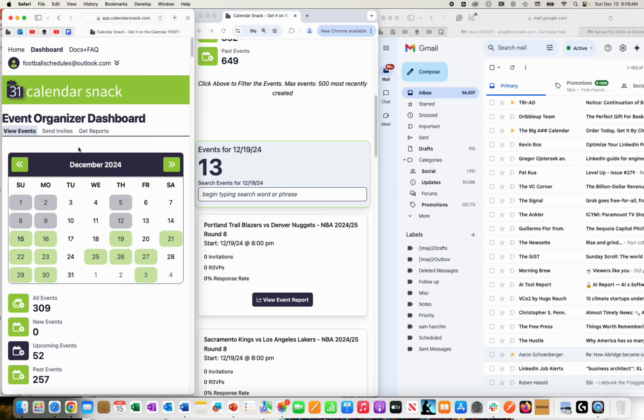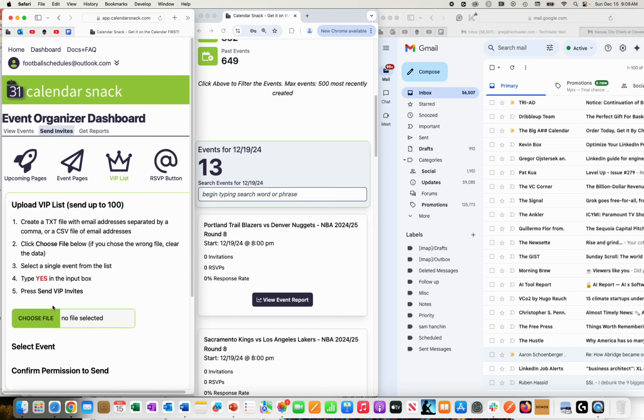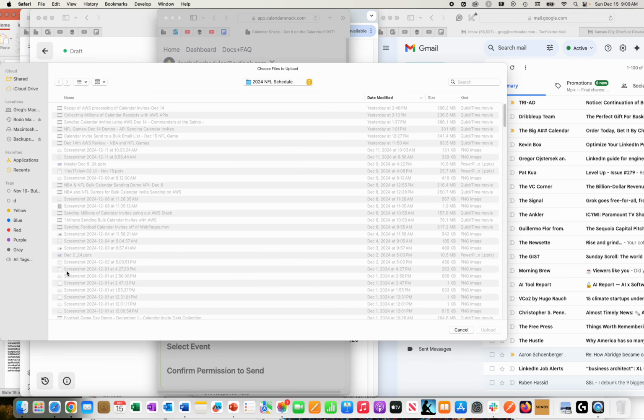What I'm going to do today is show you how easy it is to send bulk calendar invites via our API. Now, the demo which I'm going to show you is all based on an API we've built, and it's super simple and appropriately sized. I'm just using a small batch. You can actually test this with up to 100 in it.